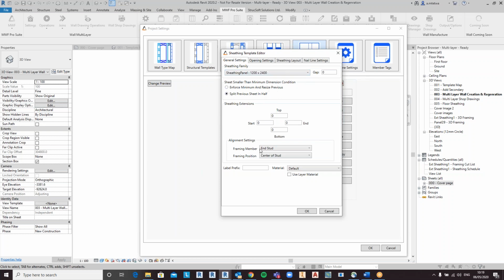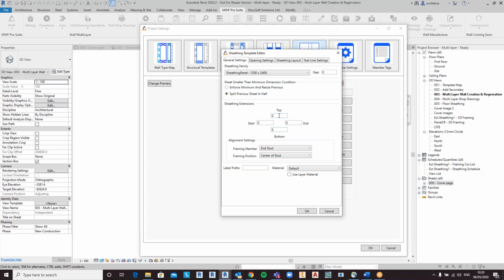We have various options in which we can dictate the dimensioning and lengths of the boards themselves. So we can decide if we were to have specific split points of these panels and the minimum sizes. We can actually choose to have extensions to the boards themselves.